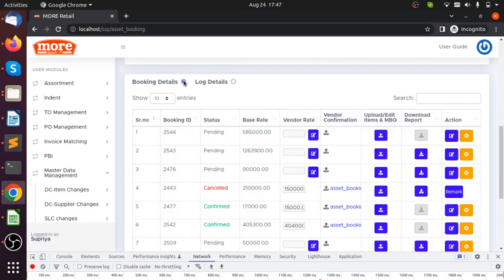Then in the booking details section, this is the current booking, right? Once you upload, initially the status of the booking will be pending, unless and until someone confirms it. And the base rate is nothing but the amount which the vendor has to pay for booking all these assets.